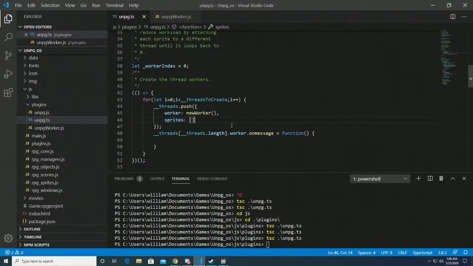Matter of fact, dagnabbit, did I rip my mic out? Hope not. Oh, here we go. On message equals... I forgot that we're doing ES6 and TypeScript, so we can make it a little bit easier. This needs to be -1 as well.